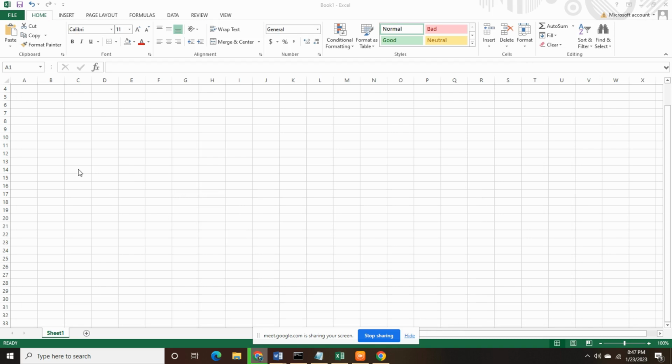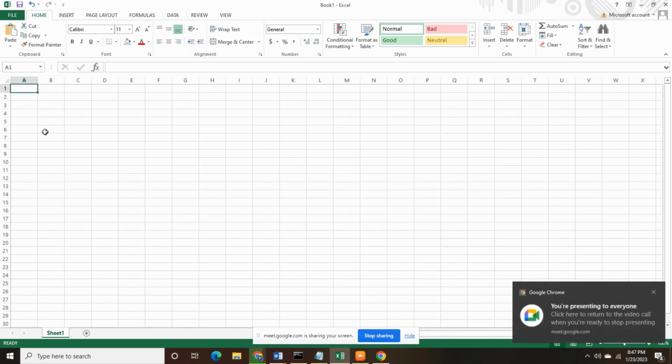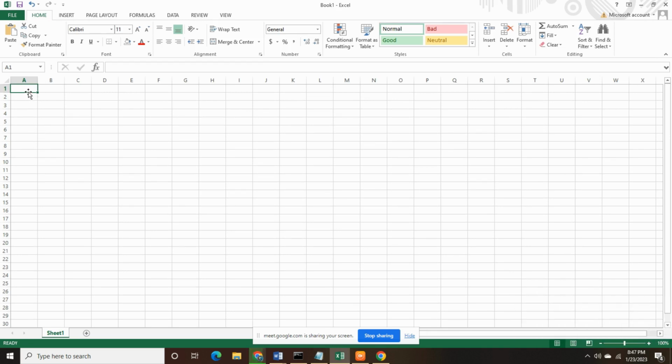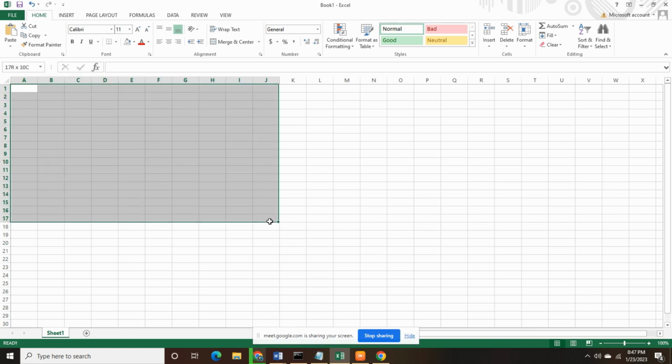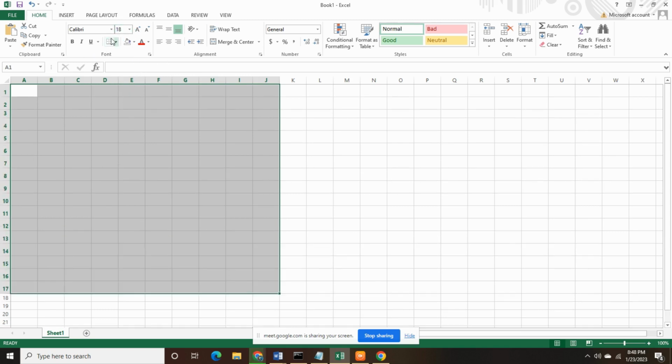So inside a cell now, we want to enter some record in this database. To enter the record in the database is simple. All we need to do is put the type of data we want to enter, and then we'll enter it. But before I go on, I want to expand this. Let me increase the font so I can see it properly. So I'm going to use something like 18. Good.